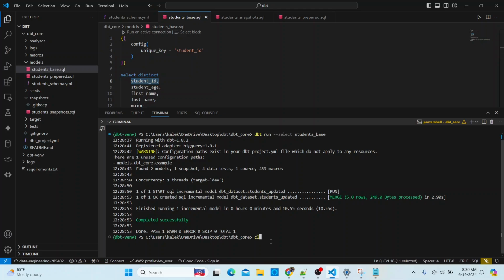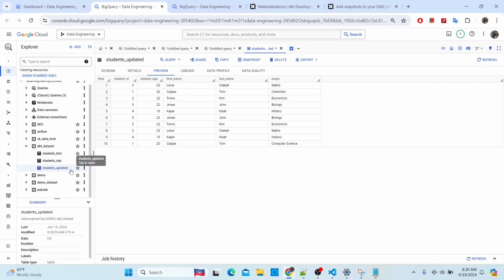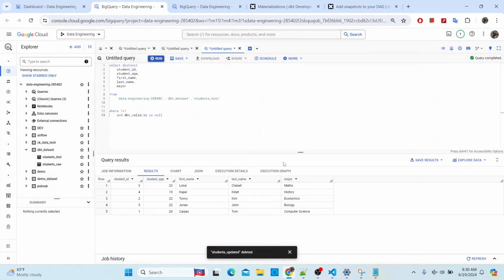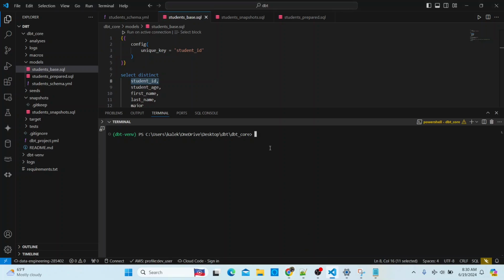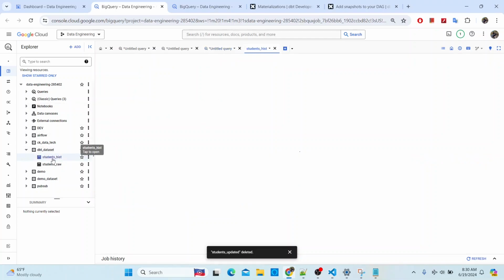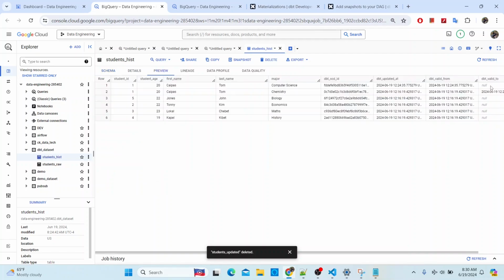Okay, so to demonstrate that, I will delete this table from here. And I will run that model again to bring us what we currently have. So it's going to go to the history table and get us where dbt valid to is null.